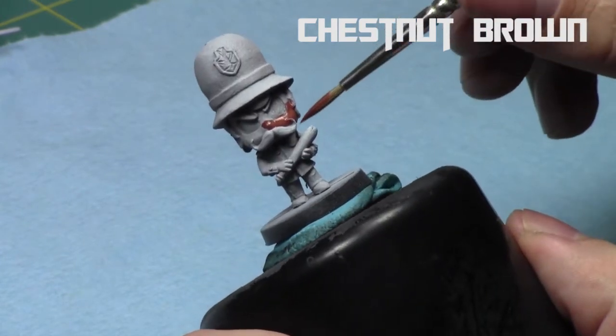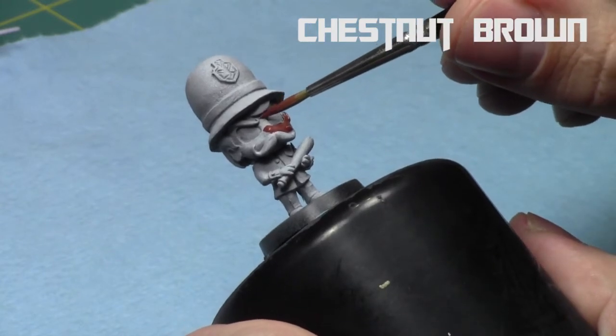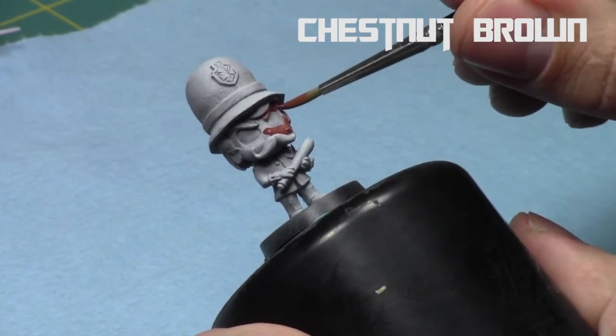In next week's video, I'm going to show you how to do a similar skin tone using a different method that I was taught by a really awesome chibi painter.